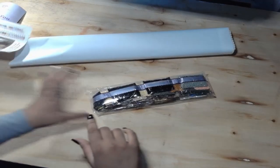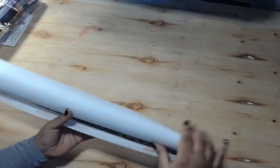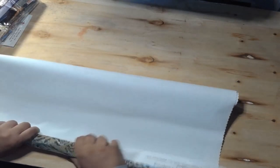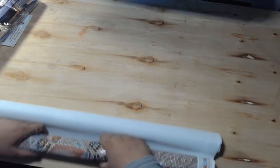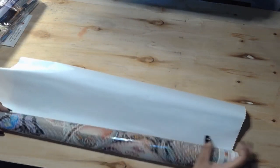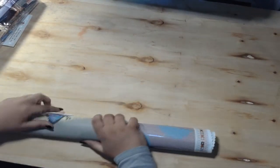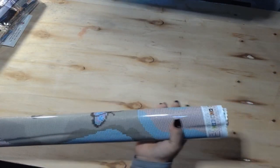All right, here are the drills. We will definitely take a look at them after I open up the canvas. All right, I'm just gonna flip this over and roll it backwards so that it can lay a bit flatter. And you could do this with these paintings because it is pour glue, not double-sided glue. If you do that to double-sided glue, you will destroy your canvas. So please don't do that. But Diamond Art Club's canvases are self-flattening, but I just want to move it on a little bit faster.